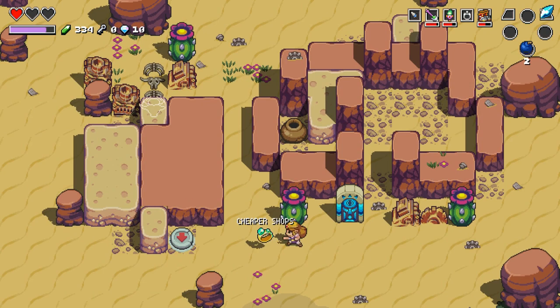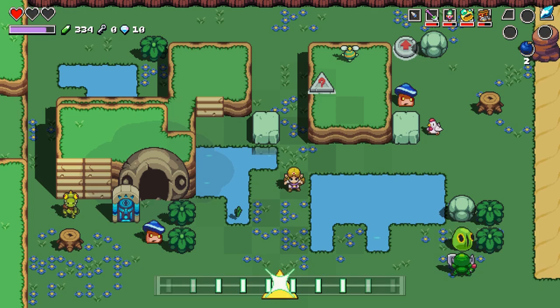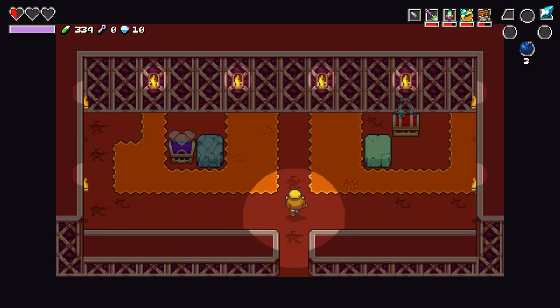Oh, I accidentally ran into that. What if I died? That would have sucked. Yeah, I like the Gerudo Desert mix quite a bit. This might be the place with the lava from before? It is. We can just grab this. What? My boots lied to me.